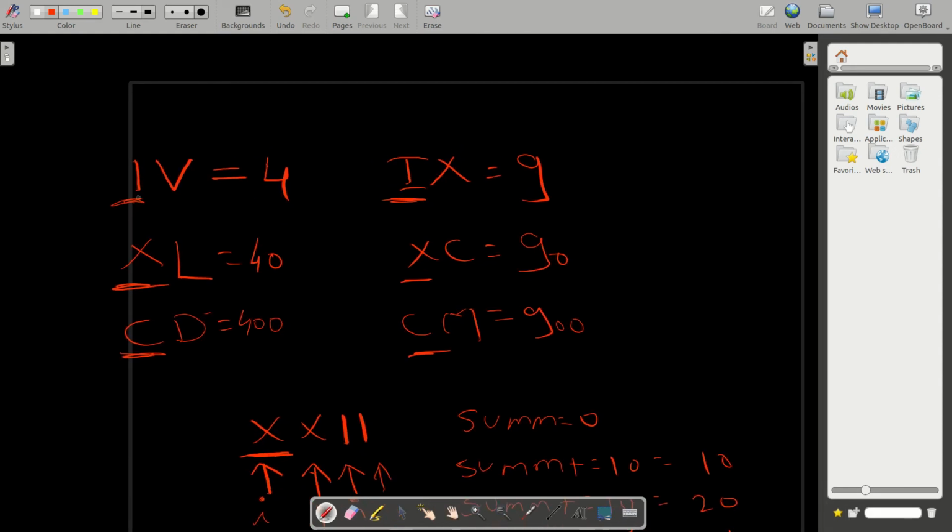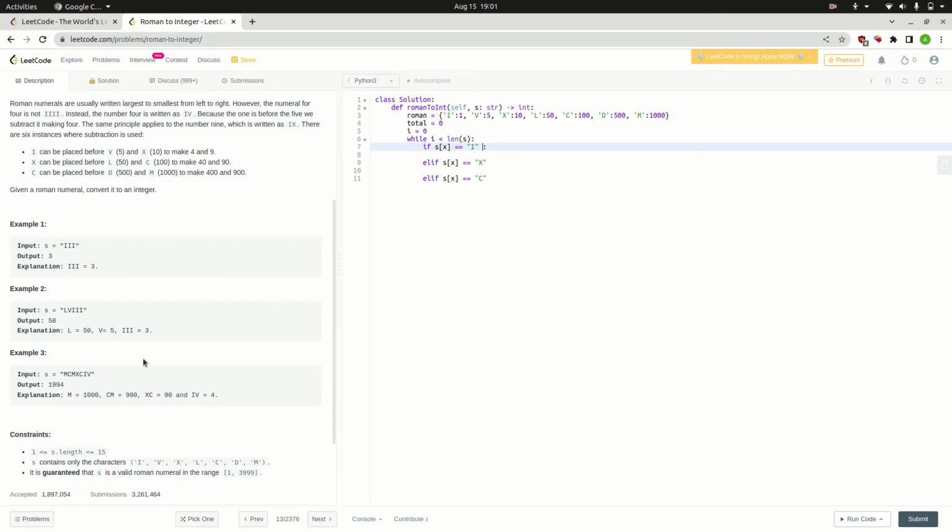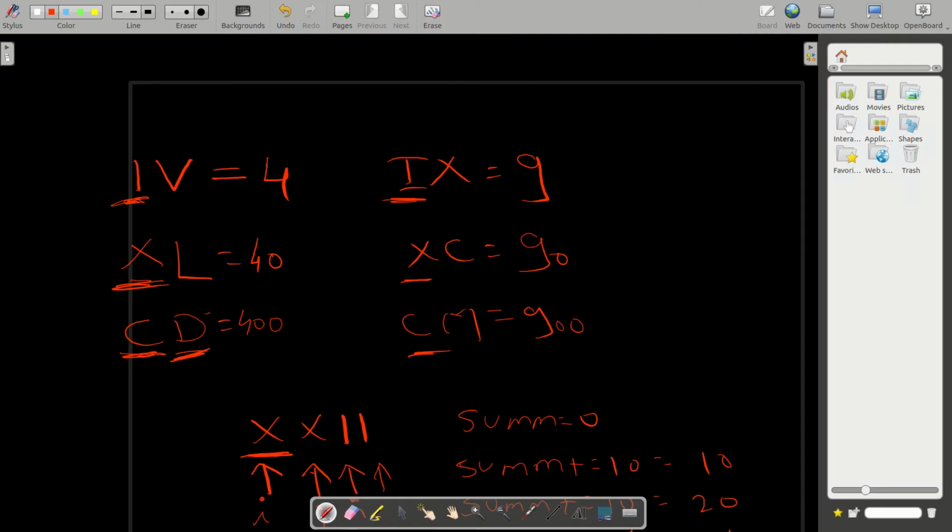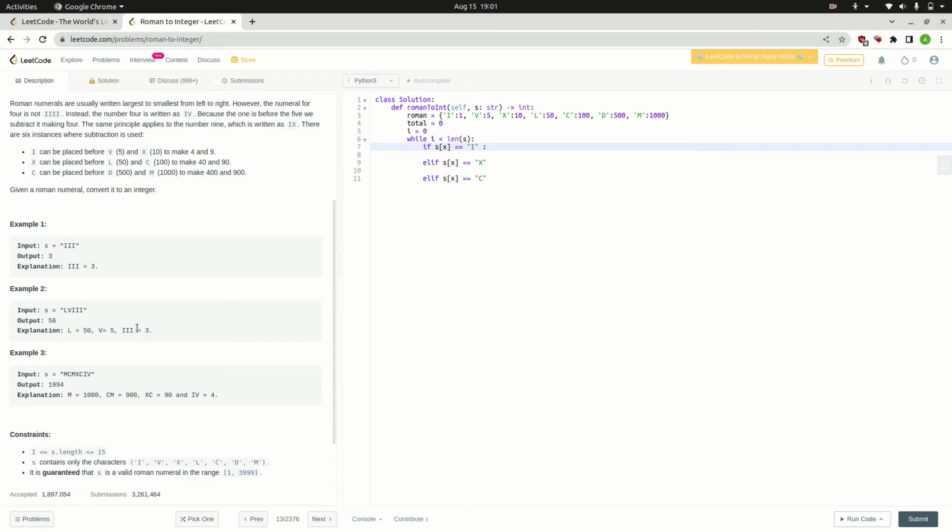if my I is on I, okay, if my I is on x or I is on c, what we have to do, we have to check I plus 1, and we have to check if it is d or m. Depending on that we will do something, but it is possible that I plus 1 doesn't exist in our string. So let's suppose our current string is only x, so the I plus 1 will not exist in the string. So first we have to check if I plus 1 exists or not. We have to do x plus 1 is less than len of s.